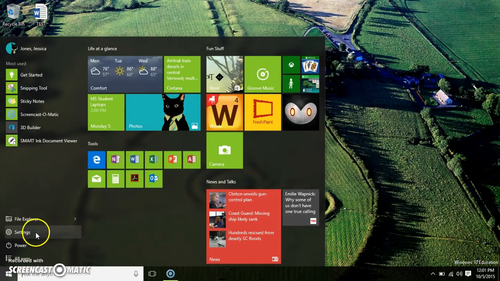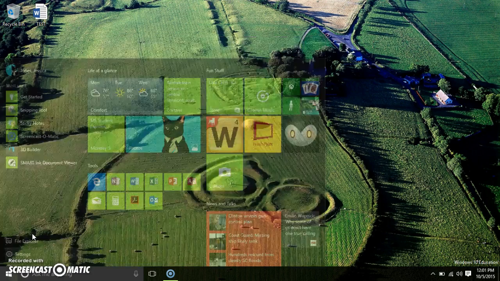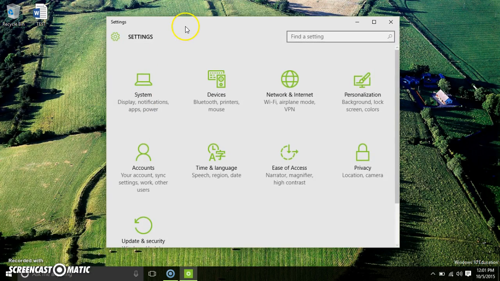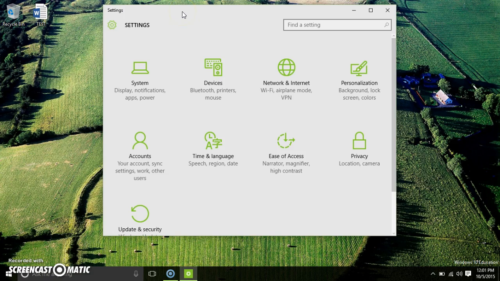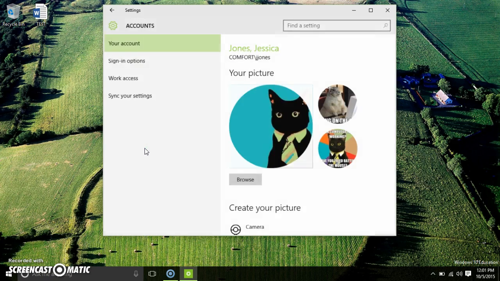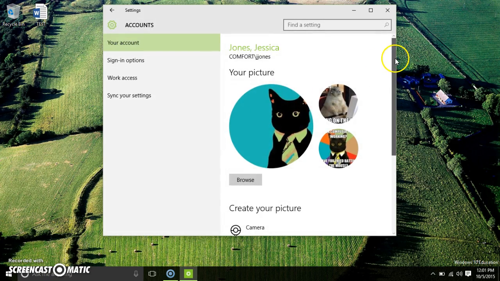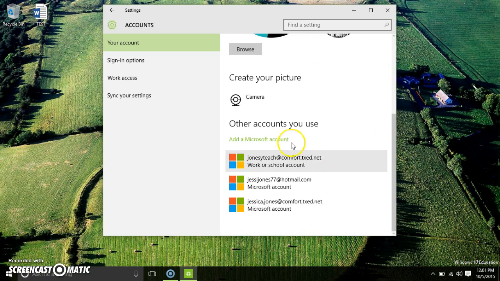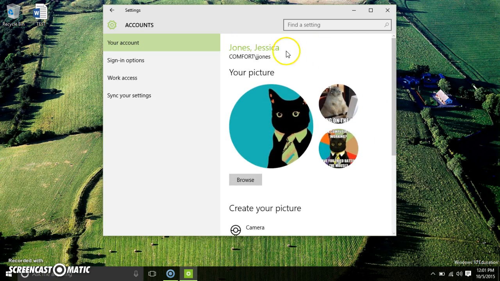Below File Explorer, you have a Settings button. When you click on the Settings button, it opens up your settings. You have all the same options that you have had before in your other operating system for Windows, just may look a little different. You might want to start by going to Accounts, and if you have not signed in to your Microsoft account, you're going to want to do that. Once you sign into your Microsoft account, you'll notice up here at the top it's going to tell you to verify your account. Please make sure that you verify or your account has not been fully set up and connected to this device.